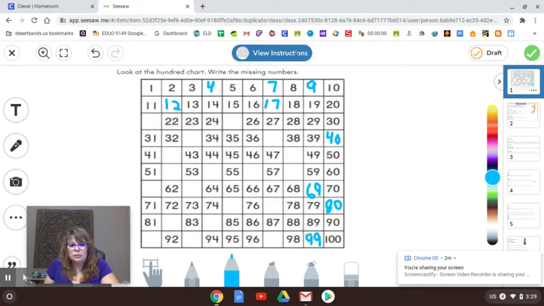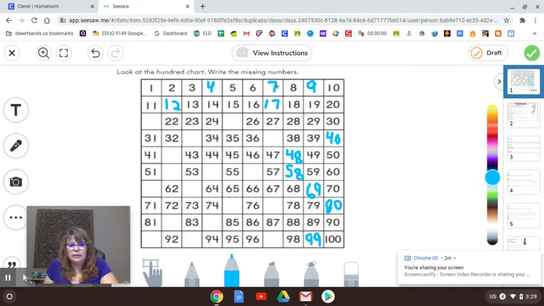So see the pattern going down is counting by 10. So 8, 18, 28, 38. See the ones in the ones place stays the same. The only one that is changing by one is the tens place. So this would be 4 tens, and the ones place stays the same, which is 48, 58, 68, 78, 88, 98.